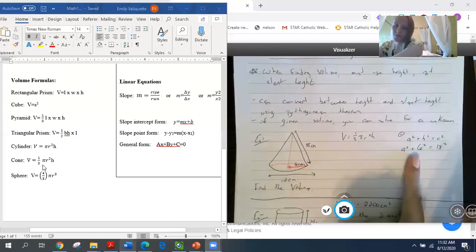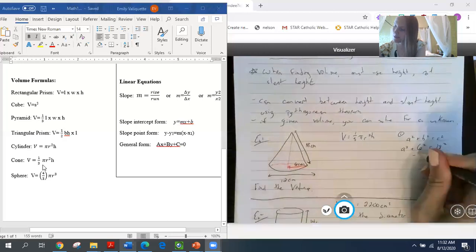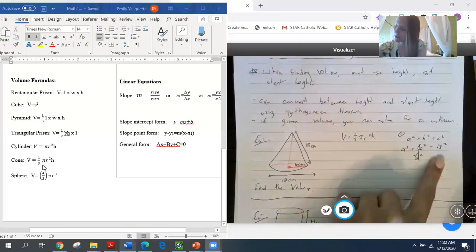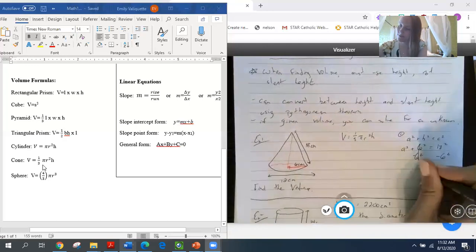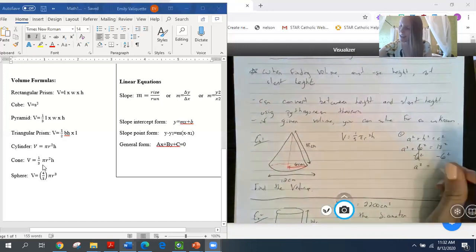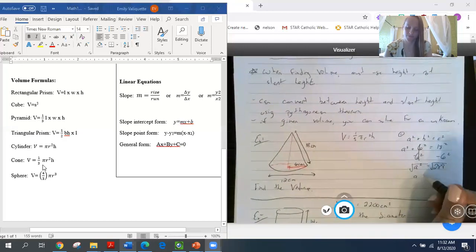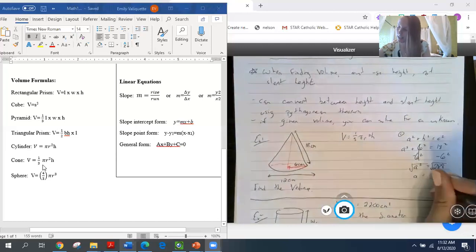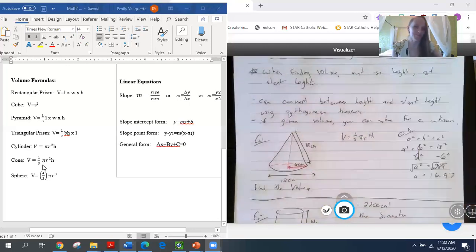Okay, so now I'm going to move my positive 6 squared to the other side. So I'm going to subtract 6 squared to cancel it out. And then, of course, what I do to one side, I need to also do to the other. So subtract 6 squared. That leaves me with a squared equals, and 18 squared minus 6 squared is 288. And then, of course, I need to square root to get rid of the squared sign. What I do to one side, I need to do to the other. So a is going to be equal to 16.97. So that is the height that I was looking for.